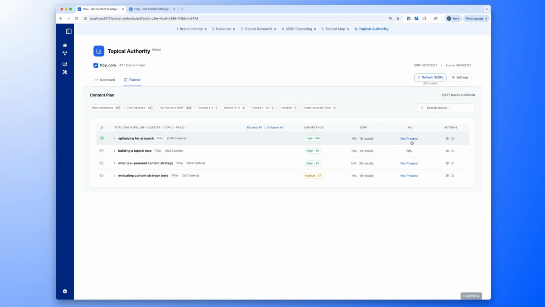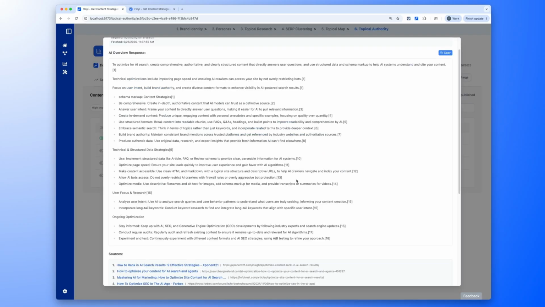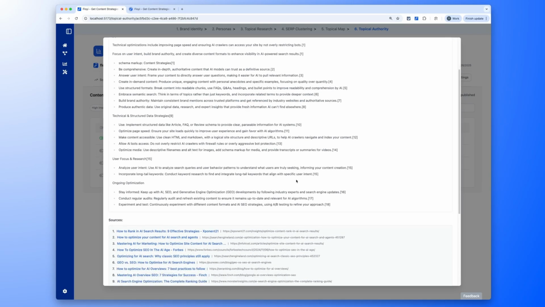And there's 2 different values here, not present and NA, not applicable. So an NA means that for this particular query, building a topical map, there was no AI overview present when the SERP was fetched. But not present means that there was an AI overview present, but there was no mention or citation for your brand.